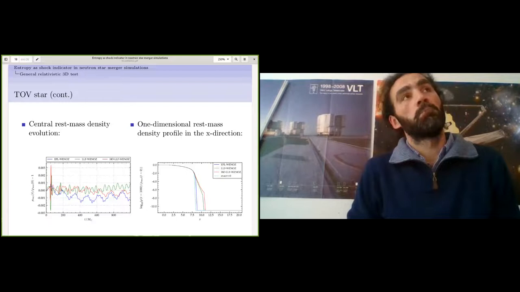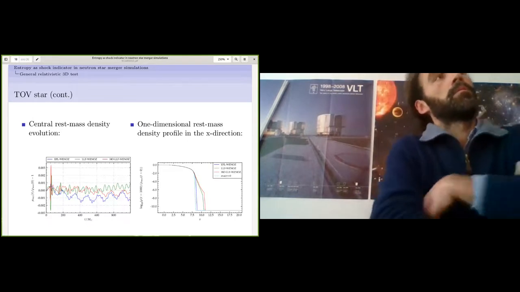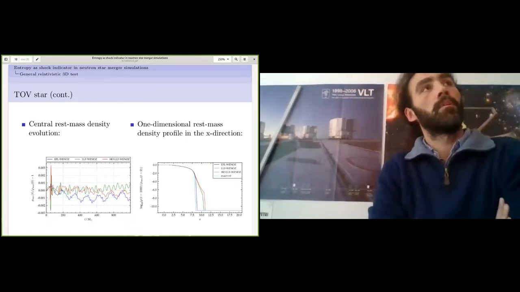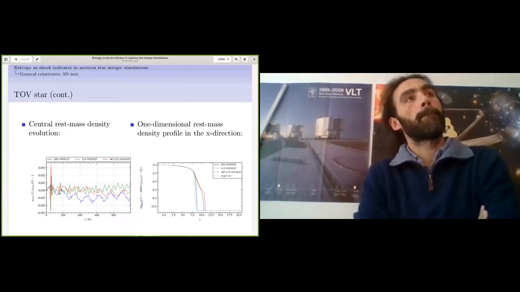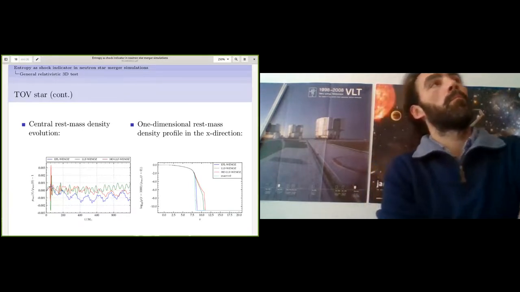When you have a scheme where the stars have emerged, they have touched, they have started forming tidal tails, a spiral, and yet you still have a surface. In the other simulation, you have a lot of material. And we see things like the Frankfurt simulation, where the stars touch, and immediately the whole screen is filled with material. And now you get worried, how physical is that? It's just numerical, because they don't have a scheme that treats the abrupt surface correctly.